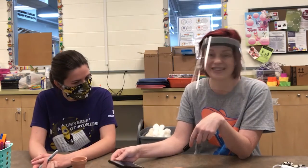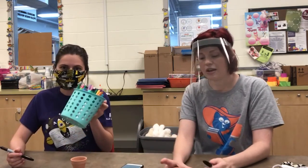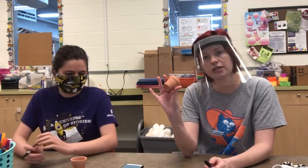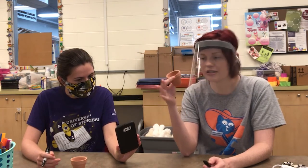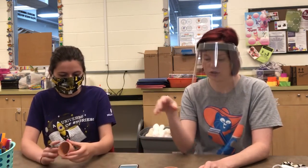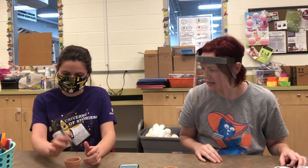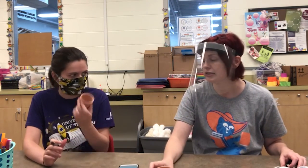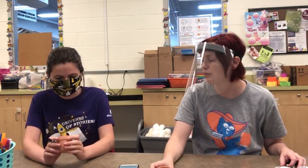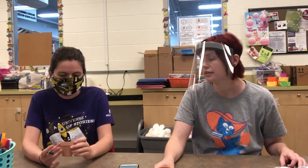So basically, you're just going to use your Sharpie or markers to draw whatever you want on your little pot. You can actually use this as a little tiny flower pot if you so choose, or maybe you could store your pencils in there. You could put all kinds of things in your little pot: rubber bands, paper clips, push pins. The options are endless.